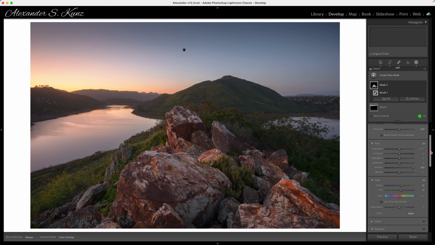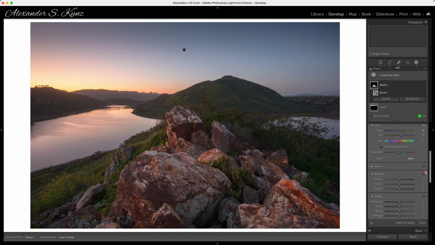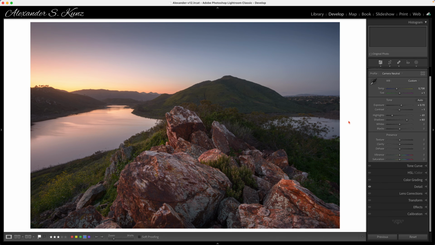That looks pretty good. If I'd like still more definition, I could play with the clarity slider, but that makes it kind of hard. Or I could use the texture slider, which affects more of the mid-tones and doesn't increase that local contrast too much. Maybe here's a good spot. And with that, I think I have achieved a pretty nice rendition of the image that much more closely resembles what I've actually seen with my own eyes.